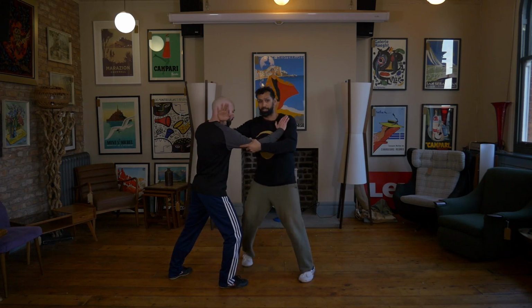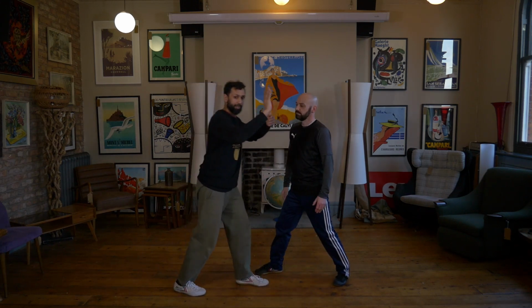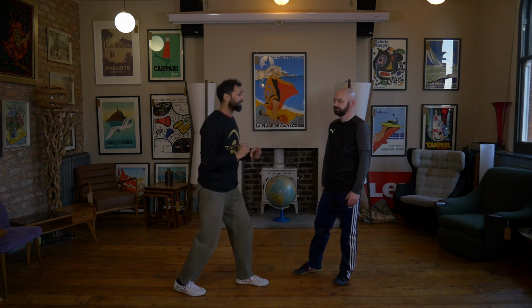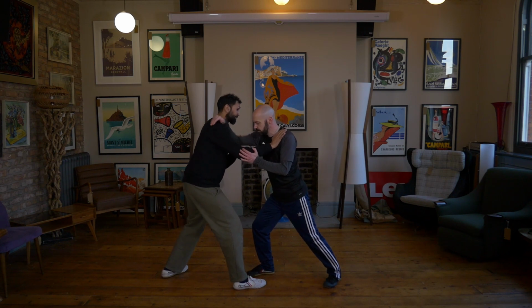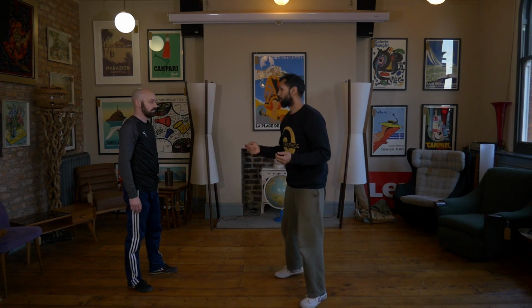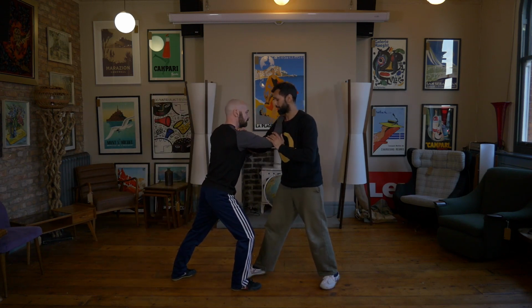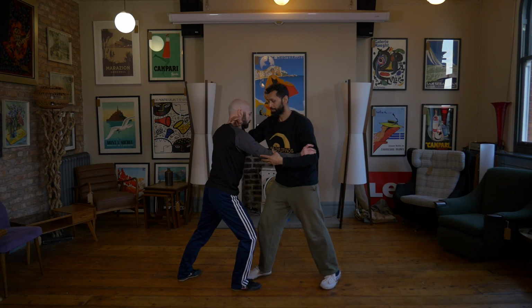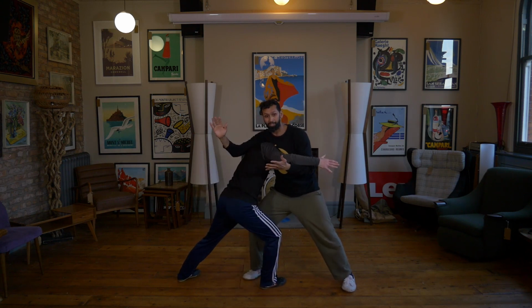So usually this is like a frame that he's got. So this is a bit like, come in this side. To me, this is like turn around. This is like a frame. This is like the movement we've been working. Can you see? So if you do that to me, I'm going to try and slip him and come in, and then I can throw. This is quite a common move used a lot in Tai Chi. So as Ralph does that to me, let's switch. So you come here. As Ralph tries to slip this, I'm going to come into him actually.